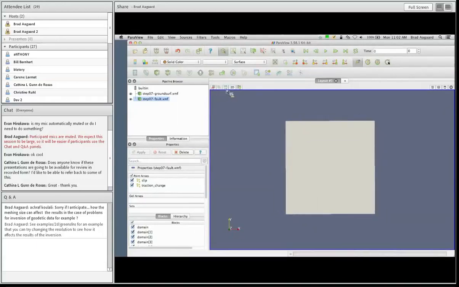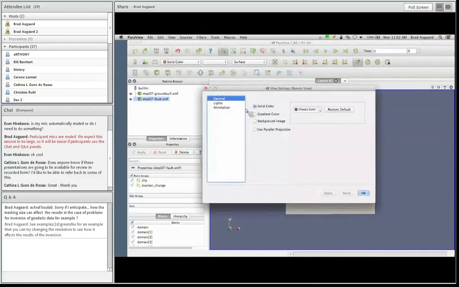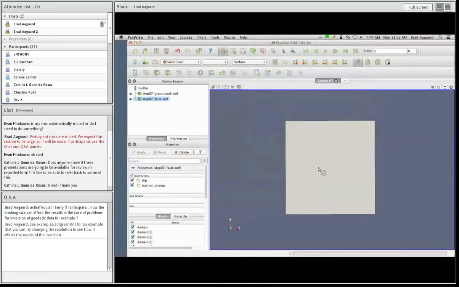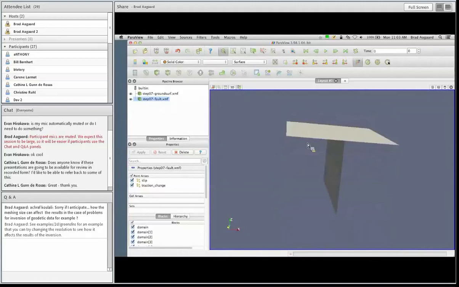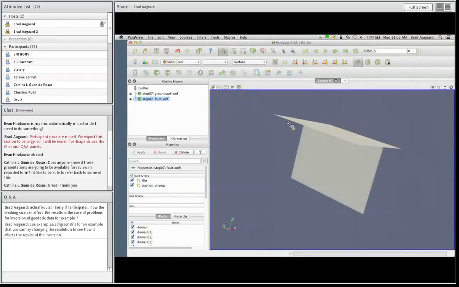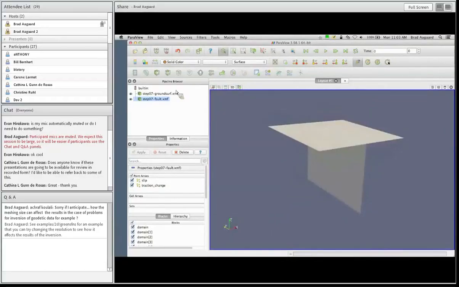Somehow accidentally mapped my... it's going to make it a little harder here. Oh, I apologize. There we go. Somehow I had this little thing here clicked on 2D. So learn something new every day with ParaView.